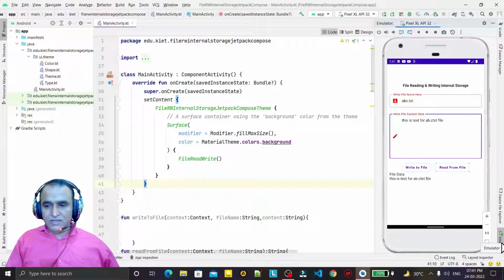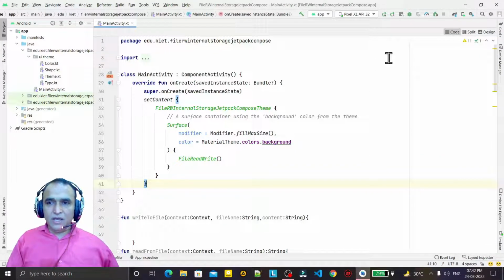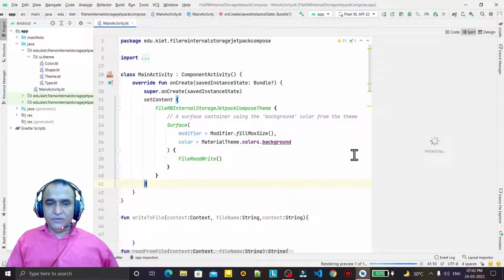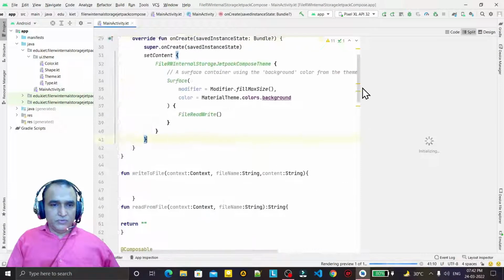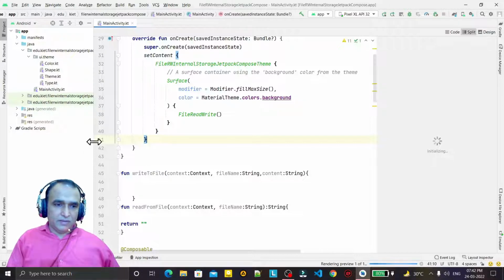First of all, we see the layout of the screen, and then we write the code for reading and writing a file, and we will also see the file system of Android where this information will be stored. I try to design a screen here.